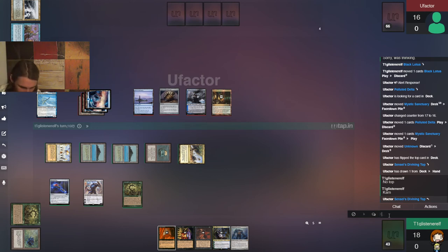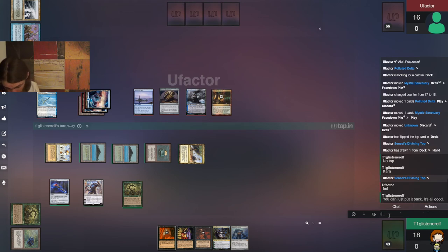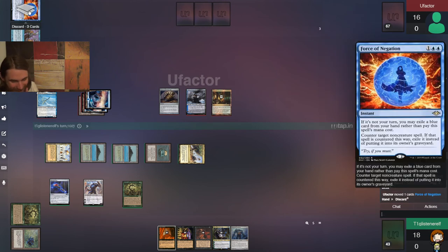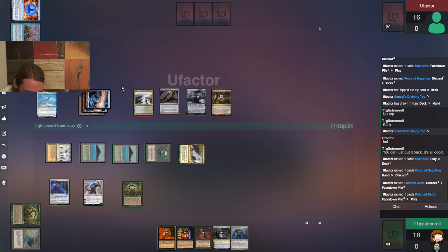Alright, we can just put it back. It's all good. That does mean that the Force is going to be a bit too late, though. Yeah, that does kind of suck, to be honest. Oh, that's not what I meant. I meant put the Force of Negation back on top. It's fine. This is casual Magic. It's fine.